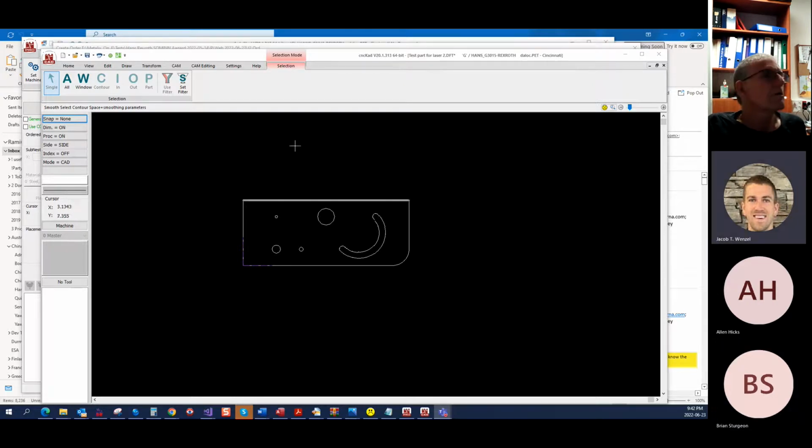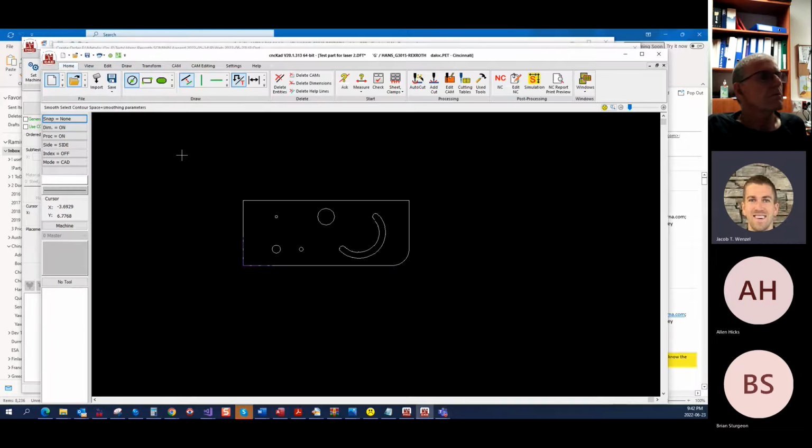Perfect. And since I'm recording, if anyone's listening after the fact, these n-gons, these 12-sided polygons, and any hexagons, which indicate taps on our parts, you can set something up before this that will auto-populate those hexagons or 12-sided polygons as whatever circle or hole you want. Exactly. So I'm coming to that now.